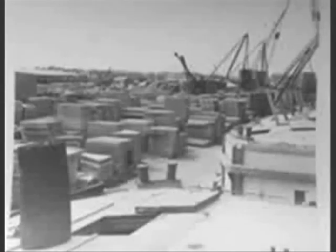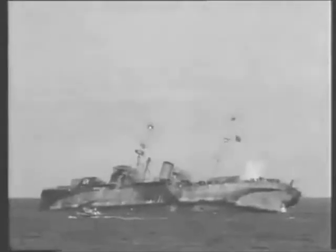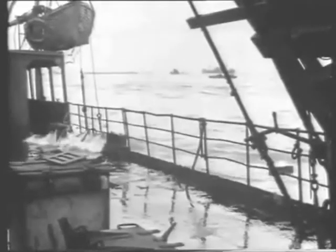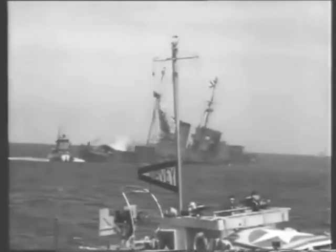By D-Day the troops at Marchwood had assembled about three miles of whale roadway. Wave attenuation, or the production of sheltered water, was a particularly difficult problem for the design team. The overseeing committee worked on a number of options, and in the end three systems were used: concrete caissons or phoenixes, floating cruciforms known as bombardons, and sunken block ships called gooseberries.